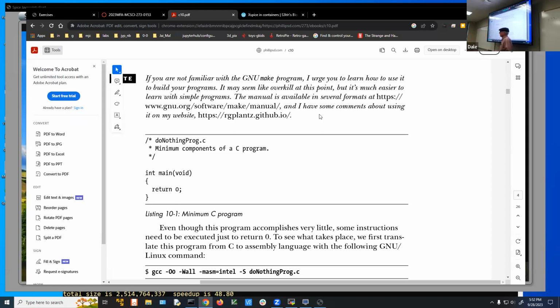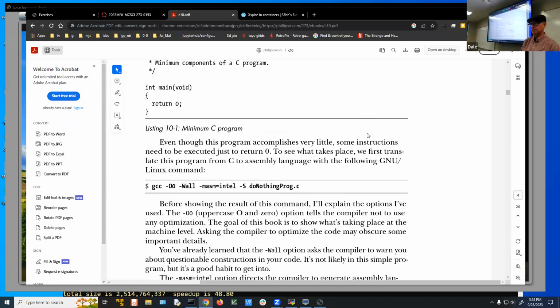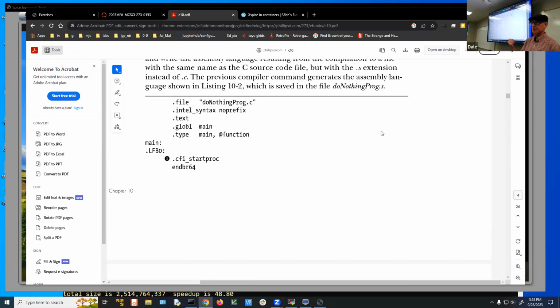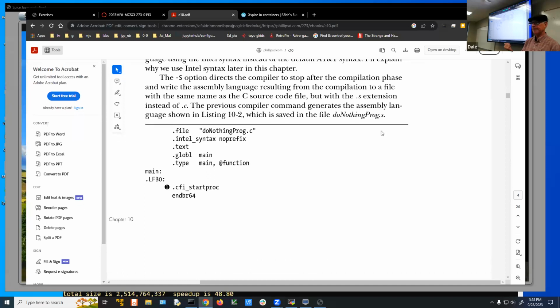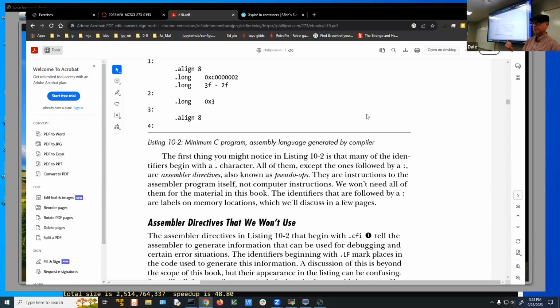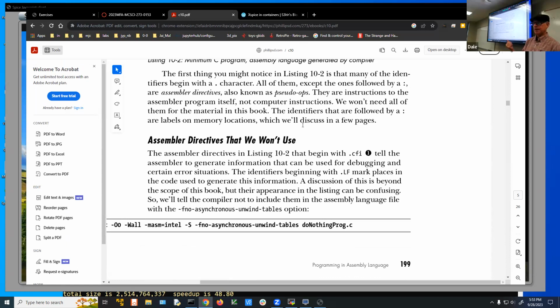And this means we have to type in that echo, whatever, to see the result. A minimal C program. Okay. And then he explains what these options do. And he walks through them all and talks about directives.